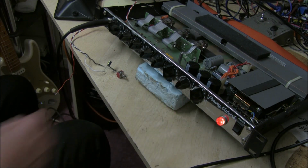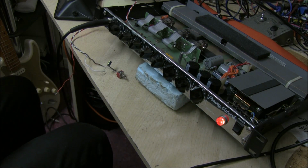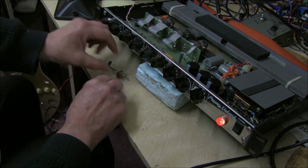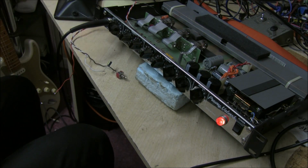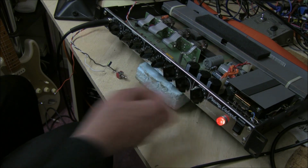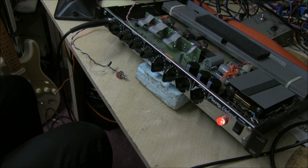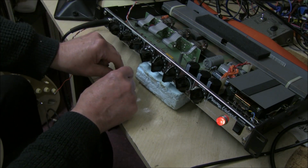So this is the dry signal, and then this is the reverb without this capacitor in. Levels very low. So now I'm going to switch the capacitor in. Really nice and loud now compared to the dry, and the treble, and the mid-range is going to be nice and strong compared to the dry. It's much louder now. Bit of bass, and it was originally this volume.